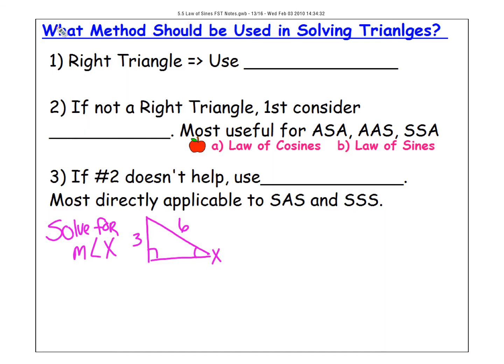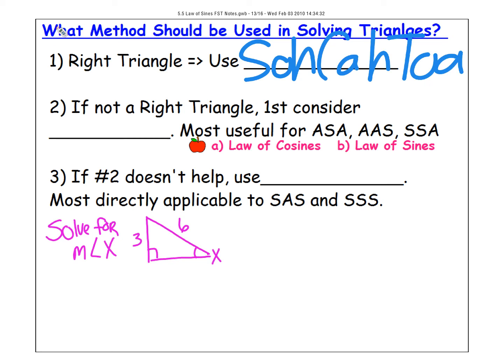Now the last thing I want to highlight is when you should use which method. You can try whatever you want, but my recommendation is, first, if they give you a right triangle, I personally would go ahead and try SOHCAHTOA or Pythagorean's theorem, either one of those. If it's not a right triangle, then, just because of the ease, I personally would try law of sines. I like law of sines as a quick method.